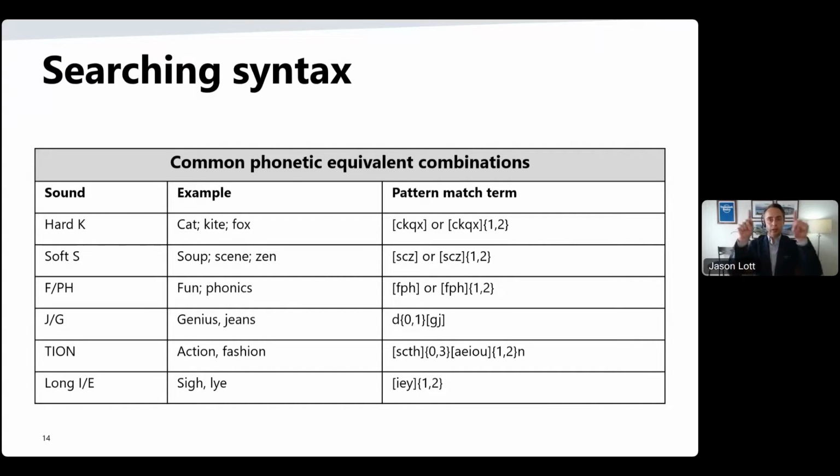So as you can see, you could do inside the square brackets CKQX, or if you're thinking, oh man, there might be 1 or 2 of these. Think about all the words that are spelled with a CK. Then you might want to say, okay, I want to find those situations. Look, I had a typo in a previous session where I had 2 Ks in the word mark for whatever reason. Maybe someone when they were applying accidentally put 2 Ks in there when it should have been M-A-R-K, and they typed in M-A-R-K-K, and you might want to find those times when there was that weird kind of alternate spelling. Well, the CKQX inside the square brackets followed by the curly brace 1, 2 is going to help you in that circumstance.